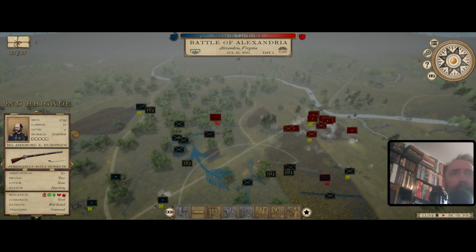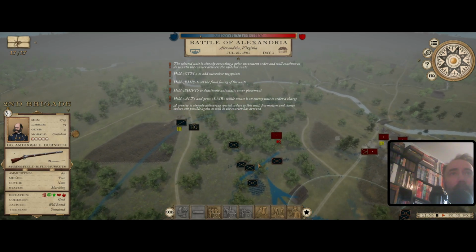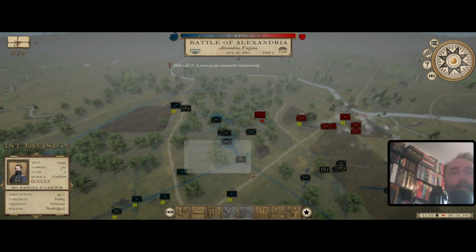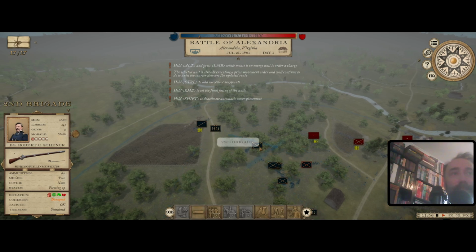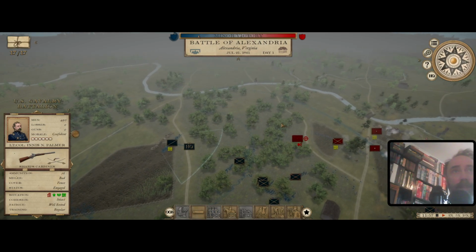No. I don't want this. I don't want you to move over there. Oh yeah, we drove off the Union here. Just gonna have the entire... That's nice. We actually managed to get them to retreat finally. We can advance with the cavalry here.